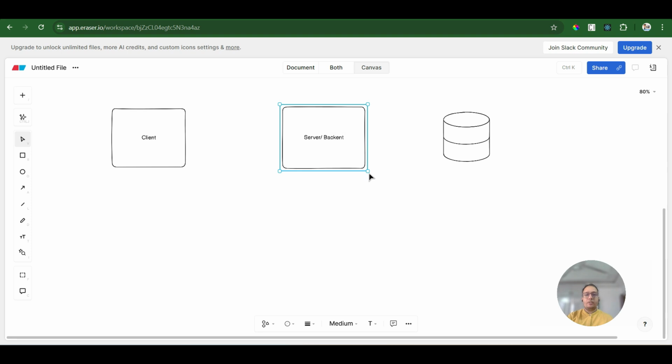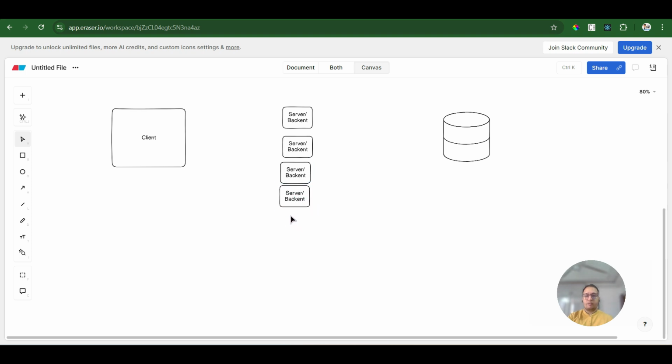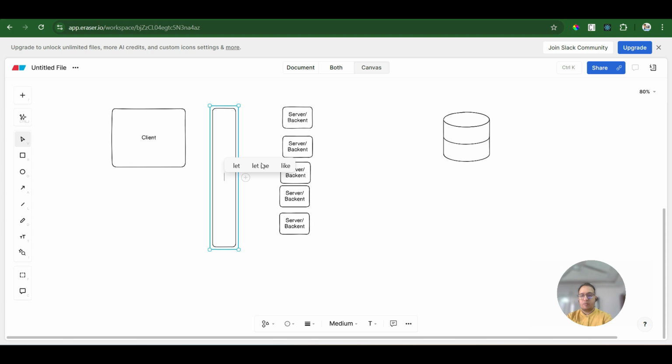We have seen in the previous one that if we have multiple requests, we need to make multiple servers, right? And then in between we have the load balancer.